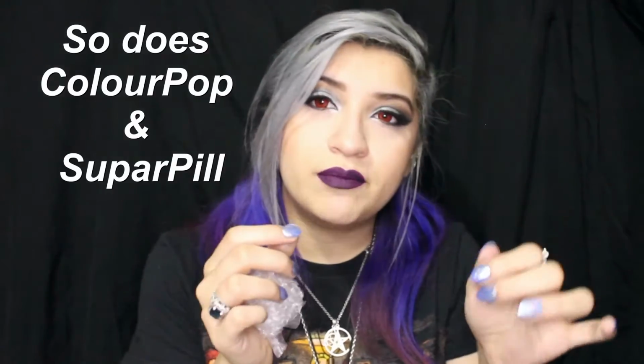So, anyways, before we get into the packaging, when I received these pans, I received them in these little bags of bubble wrap. Now, I'm not a professional who goes shopping at MAC and stuff, but I have been to Inglot before and have seen their little pans, and they usually come in a tiny little box, and you can take it out of the box and put it in one of the palettes. I've never had one of these palettes that hold different pans, but it came in this and it had nothing else wrapping it. So as I'm taking it out, some of the product is getting everywhere and, I feel, would get damaged, and that was something I didn't necessarily like about the brand itself.